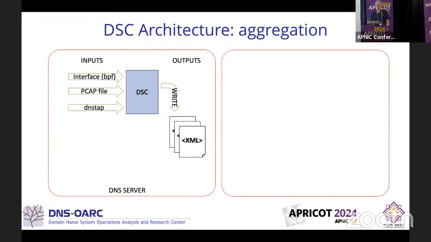So what happens is you're going to have a presenter. And this is not a strict architecture. I'm putting labels on this, but you could build a big Grafana machine only for the presenting. You could be loading the data into your InfluxDB on another host. You could be doing your DSC on a third machine, and so on. But let's assume that you have two layers. You have the DNS servers and you have the presenter. You have an InfluxDB, which is the database that's been chosen for this purpose, and there's some kind of transport.